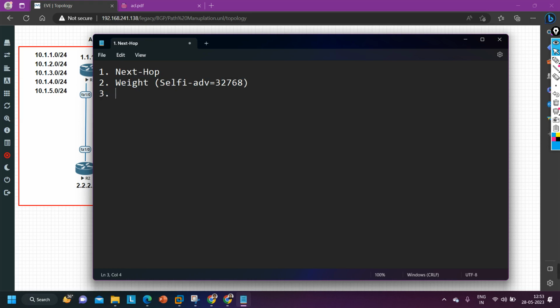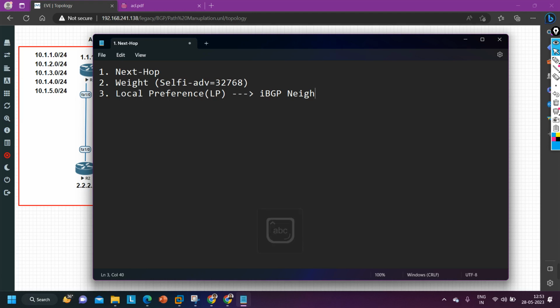Again, if the weight value is also the same from both neighbors, then it is going to check the third attribute, and the third attribute is local preference, LP in short. Always keep in mind, routers carry the local preference value for their IBGP neighbors only.